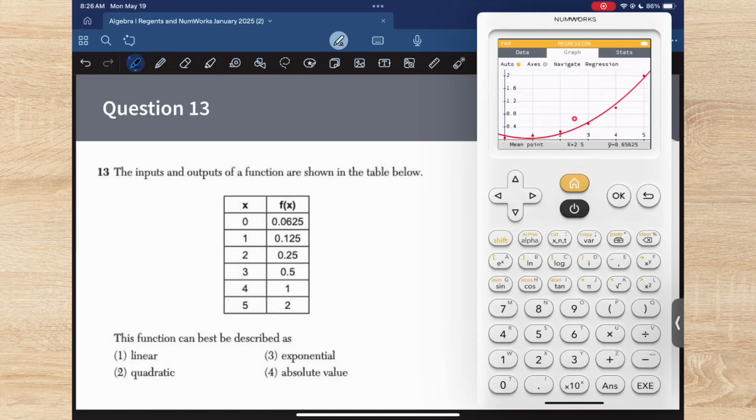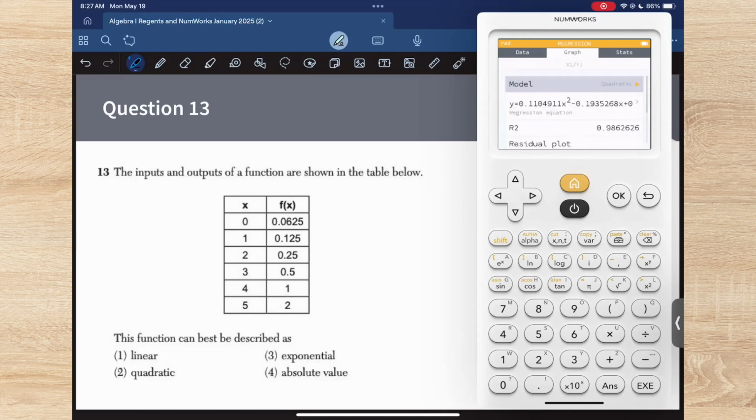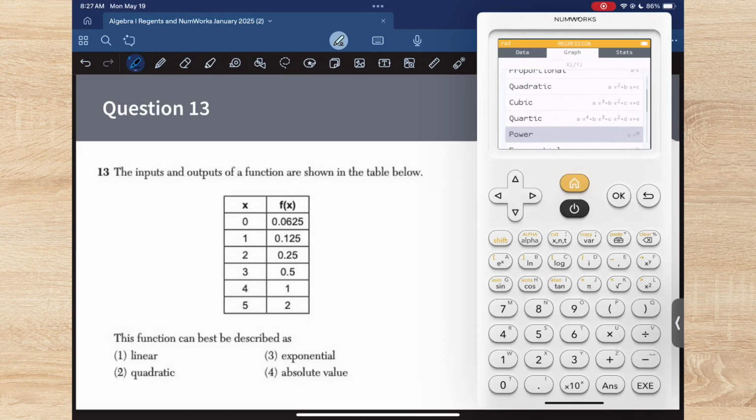Notice that this one looks better than the linear model, but still doesn't match the points exactly. If we click the toolbox key again, we will see a value for r squared. We should take note of this number to see if we find a different model with a higher r squared value. Let's select the next model type, which is exponential.